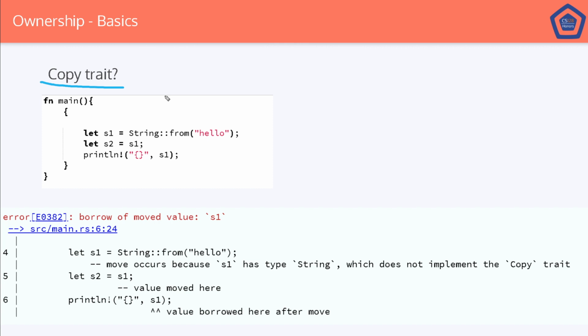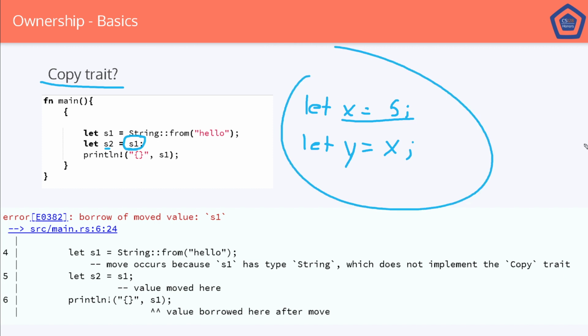And in fact, the copy trait means that when you assign a new value to some old value, the copy trait dictates whether or not this old value is going to be accessible still. For example, if we said let x equal 5 and let y equal x, we know that x still has access to 5. And so this almost seems for a moment like a counterexample. Like, this ownership idea is not true. This clearly works and nothing bad happens. That's because ints have this copy trait. And what's happening is the data from 5 is being copied into y.